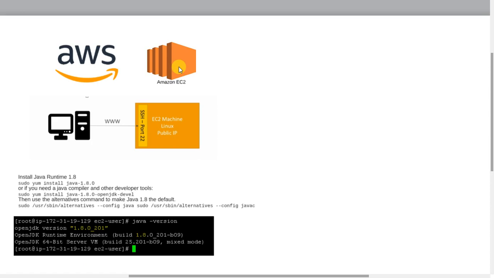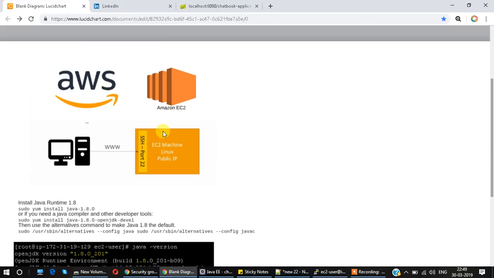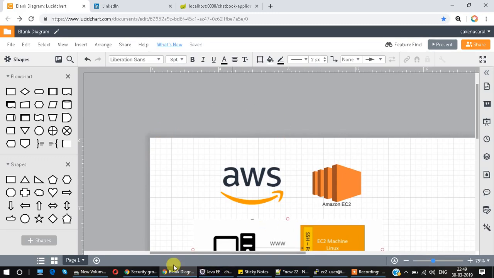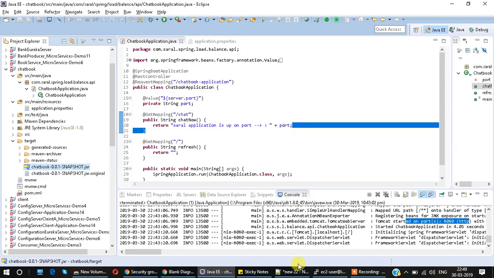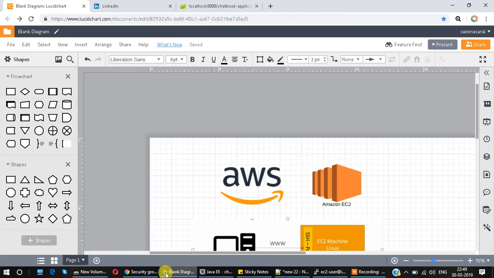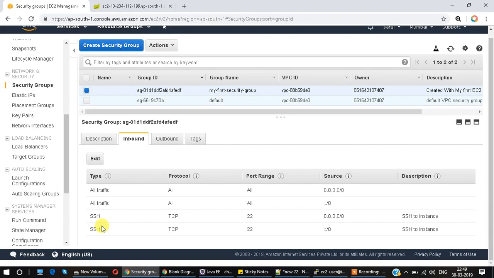Make sure that you don't choose the all traffic option. You choose SSH communication, and all traffic right now for the POC, so that your SSH protocol can connect with your EC2 virtual machine of AWS with the port 22 settings. This is what I was trying to show you in my Amazon configuration. So let me go back to my Amazon configuration. I'm just trying to show you that it's showing port 22.